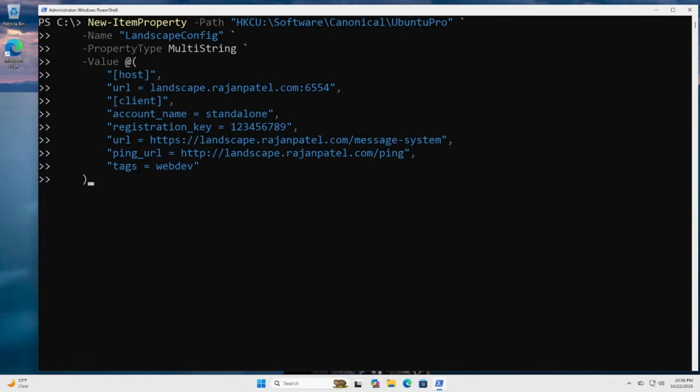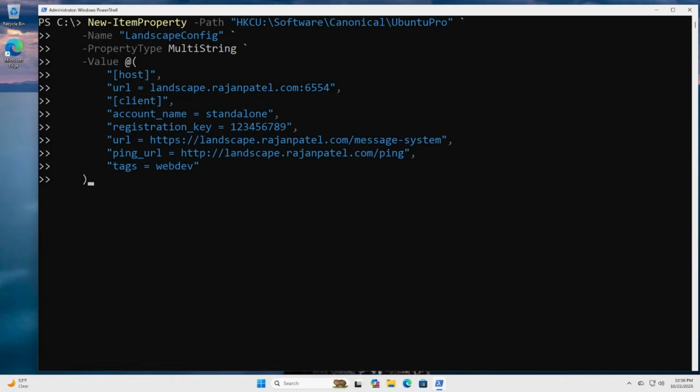These are the Landscape client configurations for every single Ubuntu instance that is launched from this moment onward on this Windows workstation. The /etc/landscape/client.conf file in each Ubuntu instance is given these configurations as defined in the -value section. Within the host section, the FQDN of my Landscape server is assigned to the URL key. Within the client section, these keys are responsible for Landscape client connecting to Landscape server.